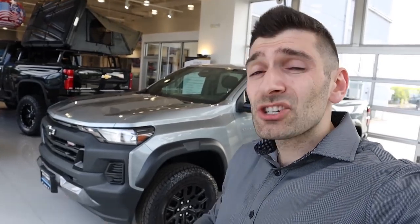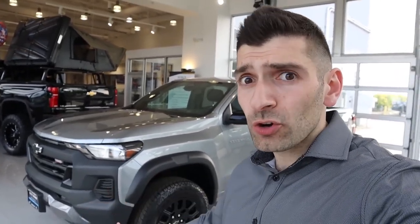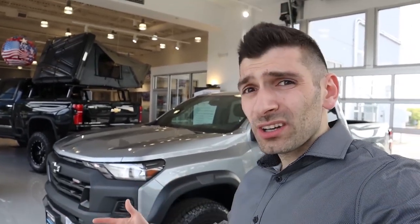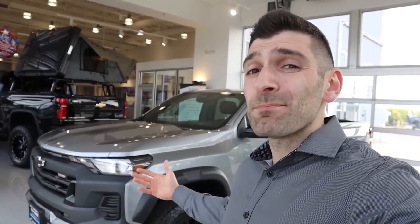But then in other ways, this thing is missing some bare bones amenities that I would expect on even just your entry-level pickup truck, like cruise control and the option for wireless charging and heated seats. I'm not even asking for it as standard. I'm just asking for it to be even available on these pickup trucks. And unfortunately, they reserve that for some of the higher trim levels. So if you're wanting to get some of those nice amenities that you're maybe used to in your regular crossover, you're gonna have to pay a little bit more money and get the higher trim level in order to get those features.